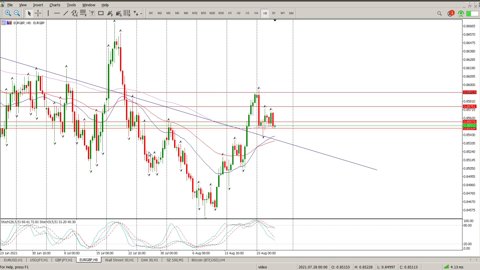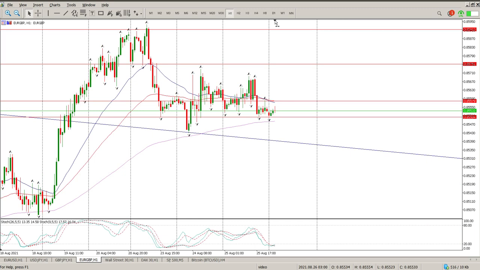And lastly, Euro British Pound, I could pretty much tell you I'm not interested in this at all. So this week's been interesting. Big sell-off, confusion, and now we've got an engulfing bar here. It is an indication that I need to be paying attention. The problem I have is it is above the 155 EMA. It is defending the 155 EMA, and that is a signal for trend for me.